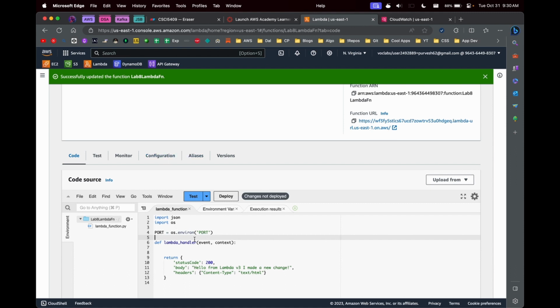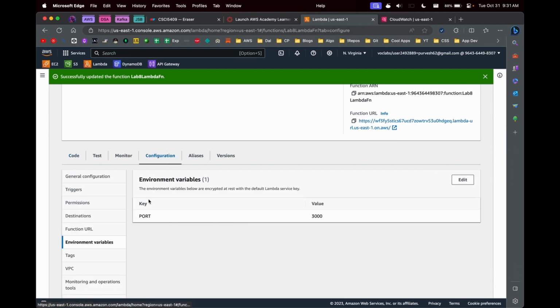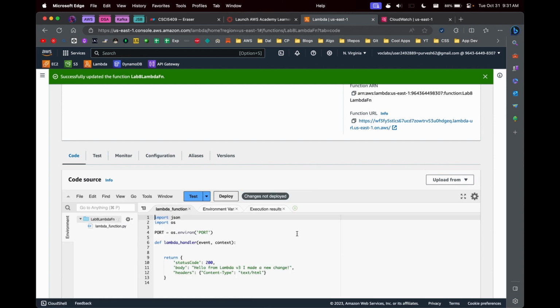So why do you use environment variables? Any reason to use environment variables? For every different environment, configurations could be different. No. You use environment variables because you don't need to redeploy your Lambda function again and again. You can just update the environment variables when you need to, and you don't need to redeploy. So the things which change a lot, or are constants, should be put in environment variables so that you don't have to redeploy your code.